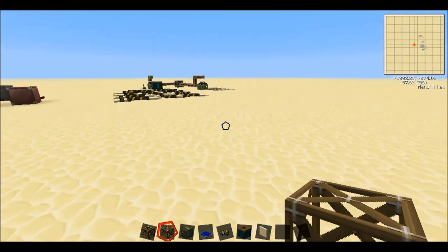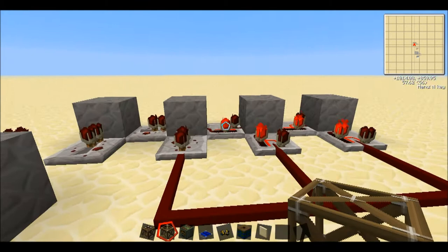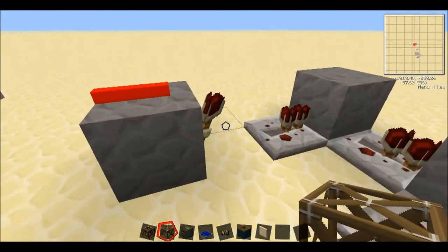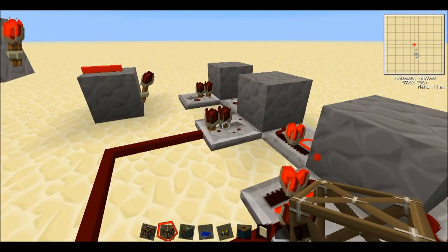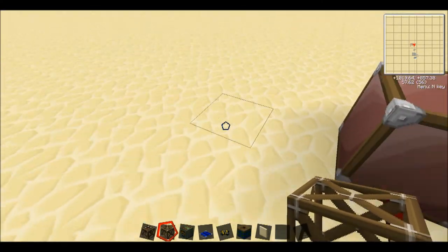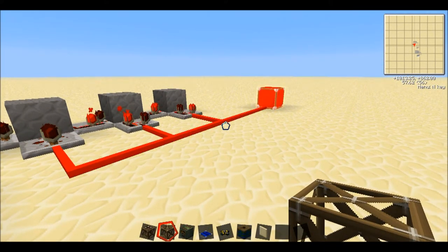Okay, we're back in the creative world now. You can see there are a couple of different things I've actually played with when it came to doing this frame motor. This one right here is about how to get the pulses that I would need to the actual frame motor to raise it up or lower it. This one right here was one of the things I toyed around with — a series of repeaters powering blocks. These are the red power repeaters because you can set them to greater delays. But you can actually lengthen this out by another three or four more repeaters before you start running into the fact that it won't pulse anymore. As you can see, there's one, two, and three.